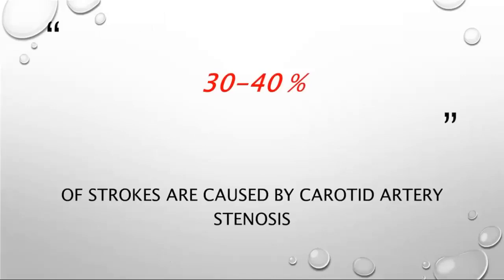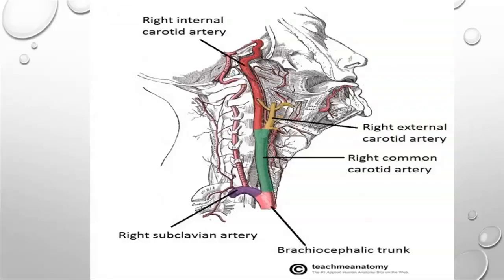So what is the function of an artery? And what are we talking about when we're talking about carotid arteries? So the function of the artery is actually, it delivers oxygen-rich blood from the heart to the tissues of the body. So carotid artery is located here. I just want to show you guys a little diagram. So where this green area is, it's the right common carotid artery. This is looking at the right side.